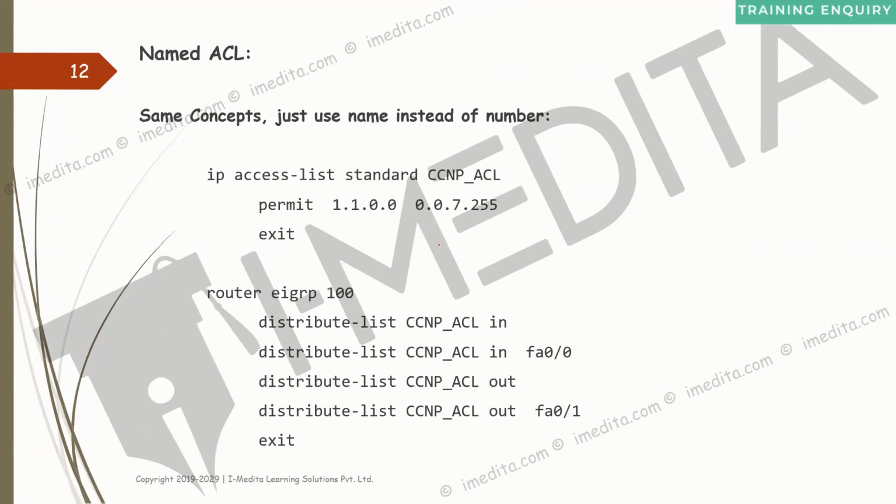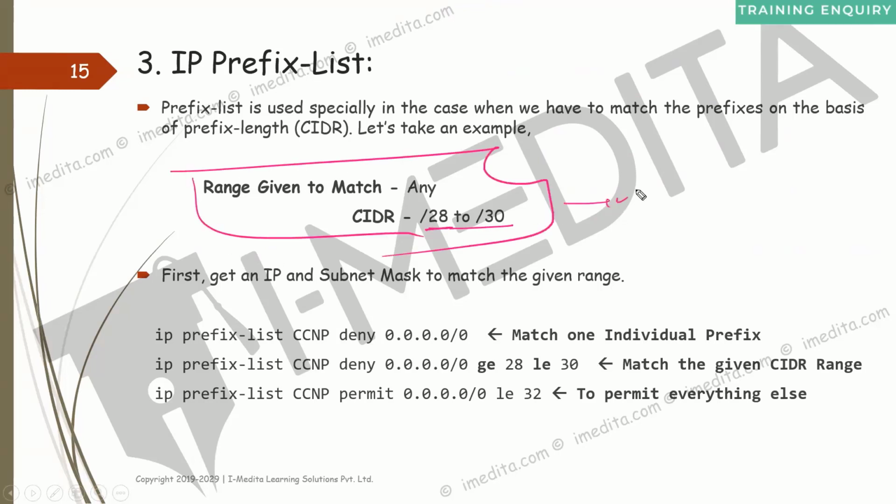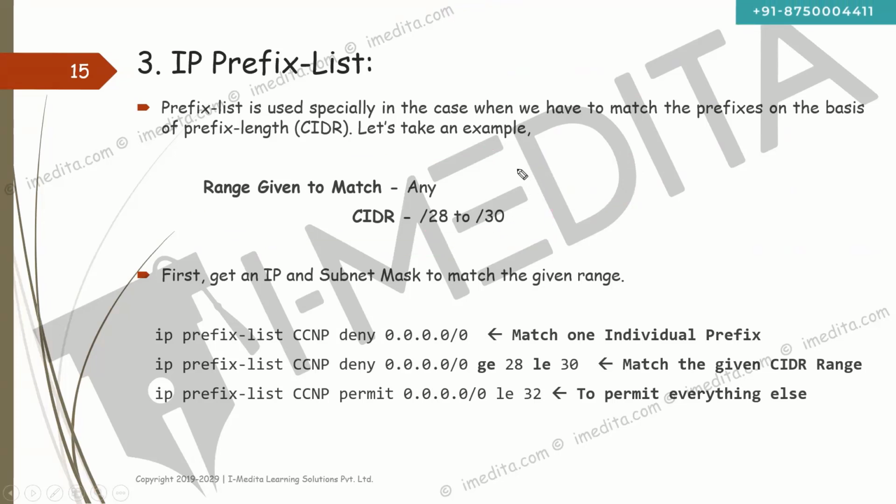So first of all, you will check your entire routing table, and find out what prefixes are coming in /28, /29, and /30, for example. And then you are going to either permit or deny the prefixes based on the same. So it can be done. It's not like we cannot do it with the help of the ACL. Let's say, for example, in your entire routing table, there should not be any prefix with the subnet mask /28, /29, /30. That can be done with the help of the access list as well.